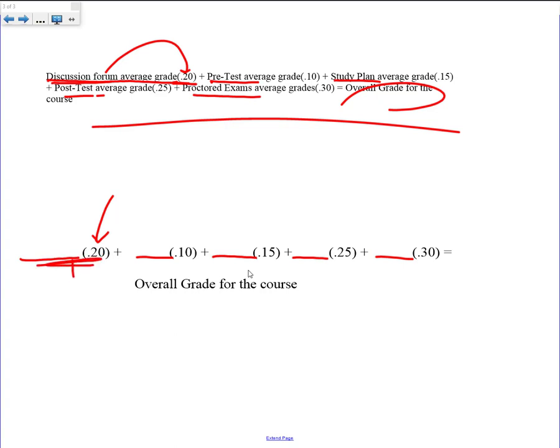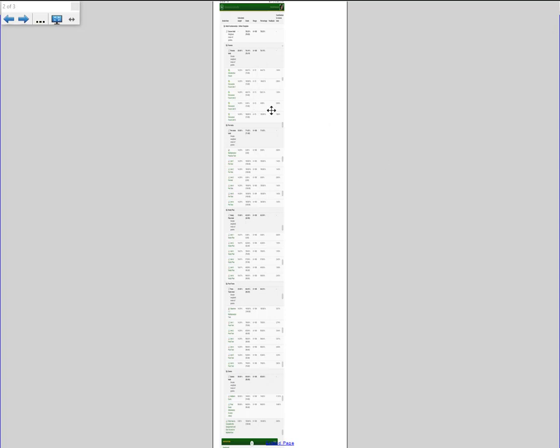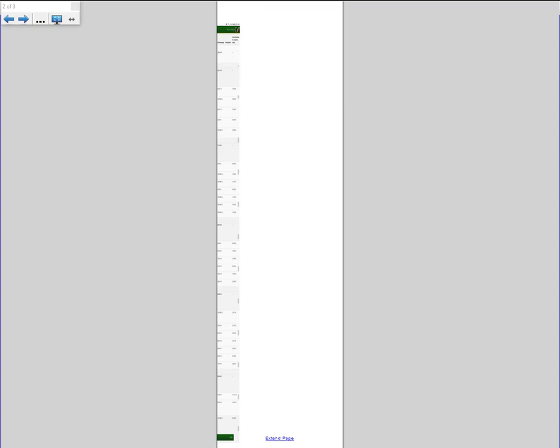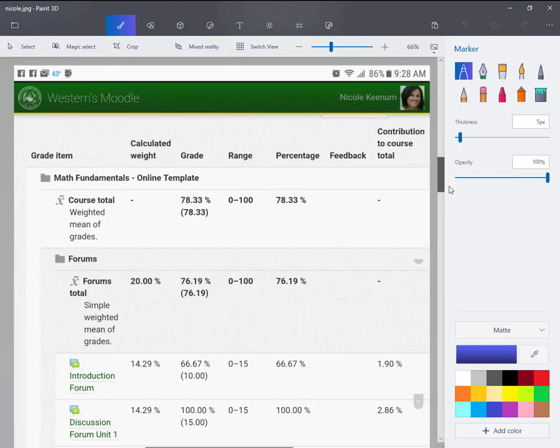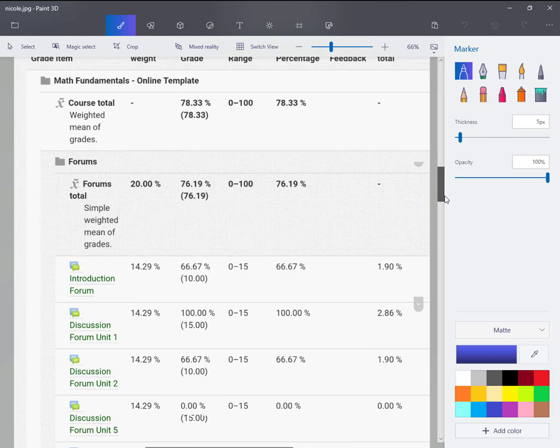All right, so I'm going to switch back screens and show you an actual grade for a student. This is terrible. I thought this was going to be better. Okay, I'm switching screens here on you a little bit. What I wanted to do is show you what a gradebook actually looks like. When you click on your gradebook, you'll be able to click on your grades and you're going to see a setup like this.